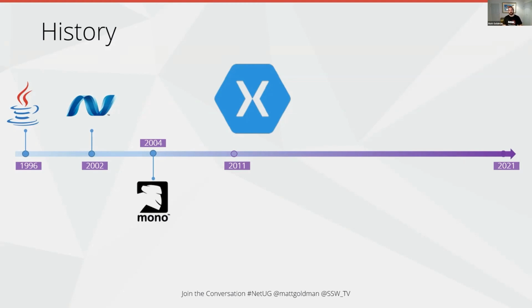Well, so those things are still there, but later on Xamarin Forms came out, and Xamarin Forms was a UI layer. So you could not only write iOS code or Android code, but you could actually write a shared UI and have that run on both of those targets. That was 2011.